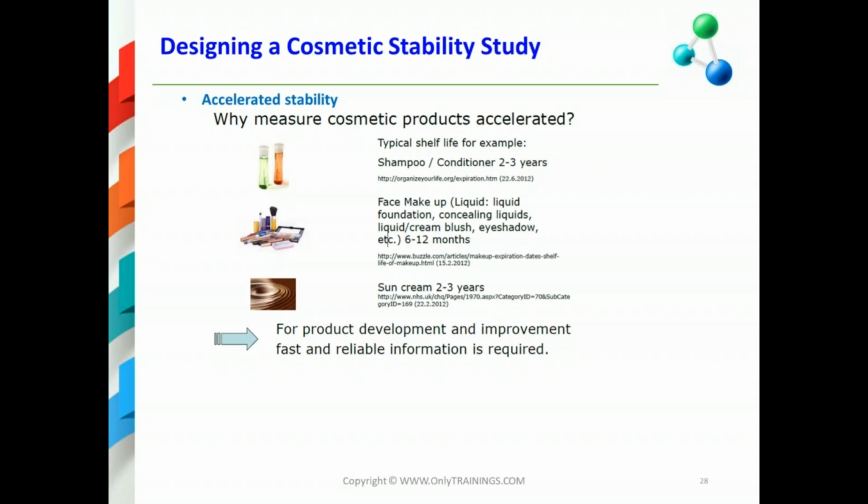Okay, accelerated stability. Why do we want to measure the stability in accelerated conditions? Because the shelf life of most of the cosmetic products is very long. For creams, shampoo, conditioner, it can be 2 to 3 years. Only the products that are destined for the eye contour have a lower shelf life, of 6 months up to 12 months. Okay, so for product development and improvements, you need to obtain faster data to have an idea of the stability of your product, because you cannot wait 2 or 3 years to launch your products.